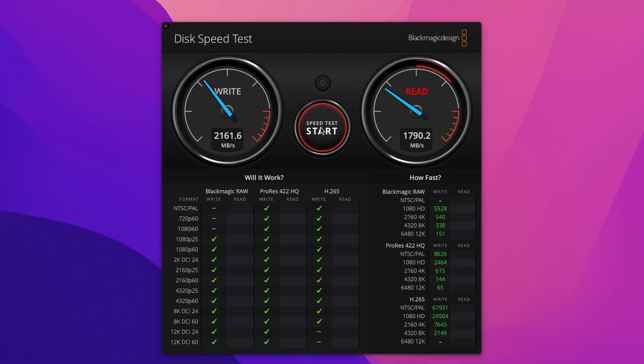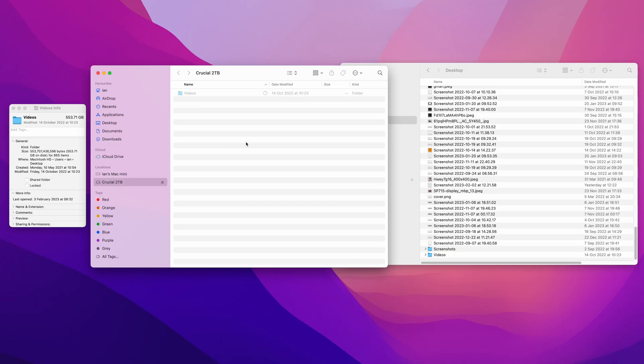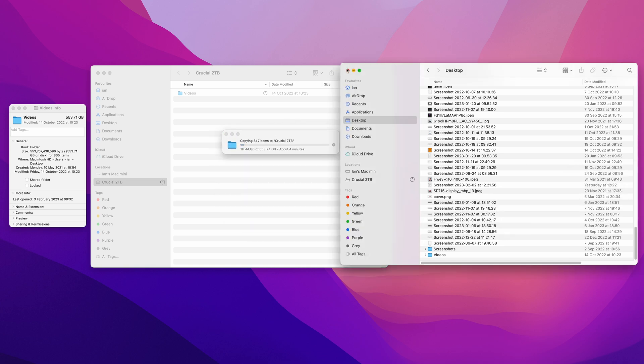It's more than fast enough for all of my editing and storage needs, with the added benefit of allowing me to move the drive between machines depending on what I'm working on. I can use it on my M1 MacBook Pro and then move back to my M1 Mac Mini if I have to move between locations. In testing in Blackmagic I've actually got the max speed quoted — 2700 MB/s — meaning cleaning up my 500GB desktop only takes a couple of minutes. This actually makes it faster by about 1000 MB/s than the base level M2 internal drives, so it's worth considering if you want very fast storage on your base level M2. It's worth noting that the larger options — 512GB and up — will have faster drives than the base level ones.